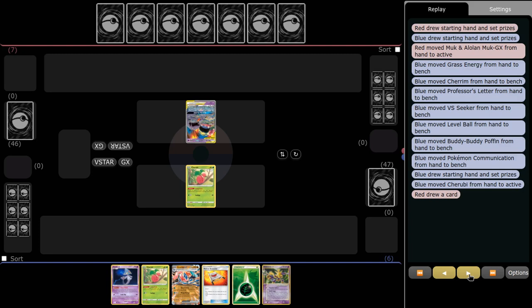Moving on finally to game 3. Once again I went second. This time I chose to go second. Normally with this deck I choose to go first because I need Cherrim in play to attack. But game 1 I won going second. Game 2 was going well going second. So I chose to go second again, but this was not an optimal play.